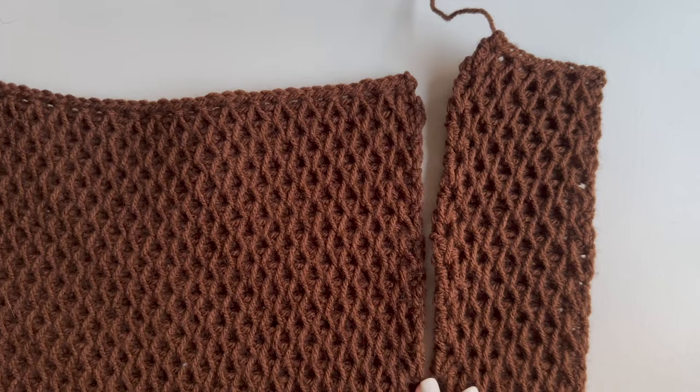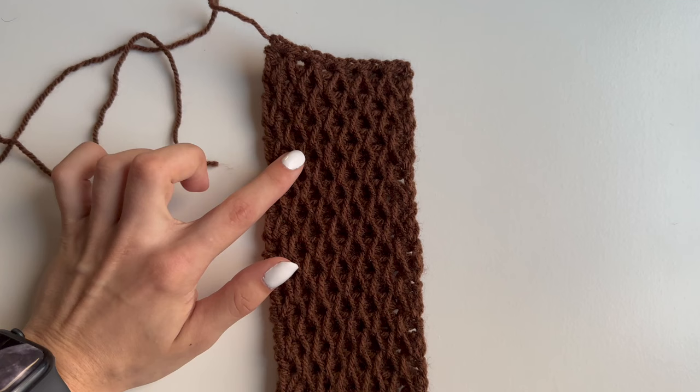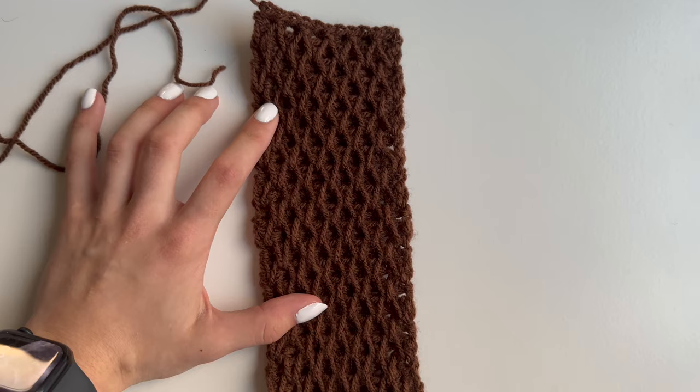So when you finish the side panel, you will need to make another two, because we will be using this as a bottom and for the sides as well. So go ahead and do another two, and I'll meet you to join the back together and do the handles.